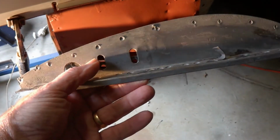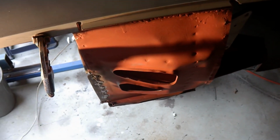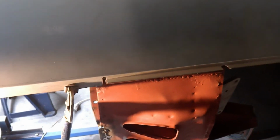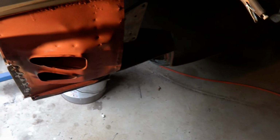And as I said, that's to fit that little filler piece here, this one, which holds, I assume, the bonnet catch, the bolts there. I need to get that right so I can weld that in. And before I weld that in, of course, I'll make sure that the side panel here fits properly. Now, it's very close at the moment, but I need to make a few adjustments to get that to fit in properly. So, once again, small adjustments everywhere.